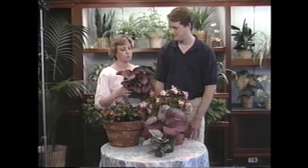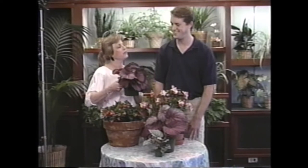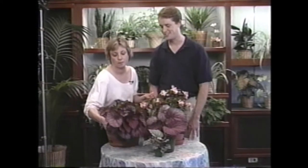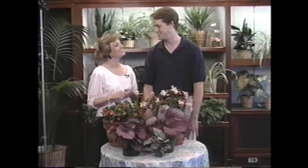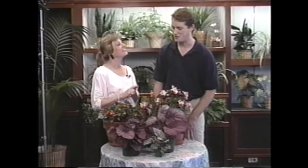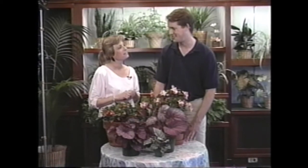How did you get these plants? I don't see these very often. So how did you come upon them? Actually, a couple of these, I happened to be walking by a dumpster one day and there were a couple of wilted plants in there. That's what these were. And you're kidding. I thought they could be saved, so I took them home and watered them, and sure enough, they came back.